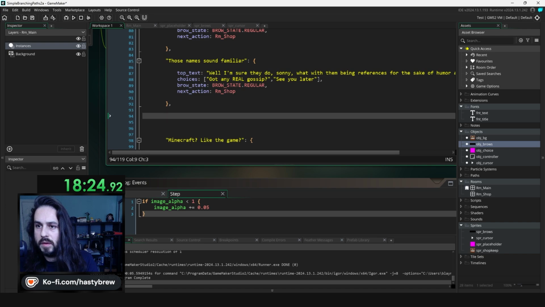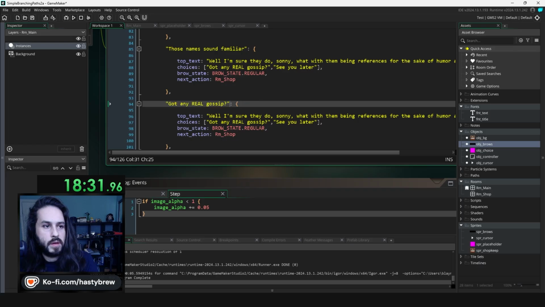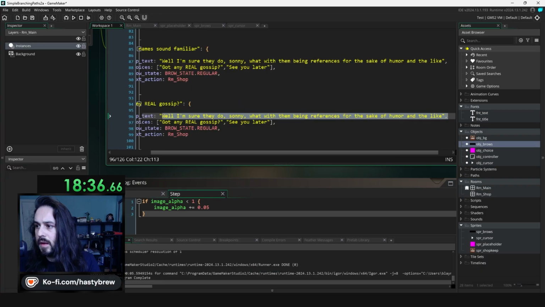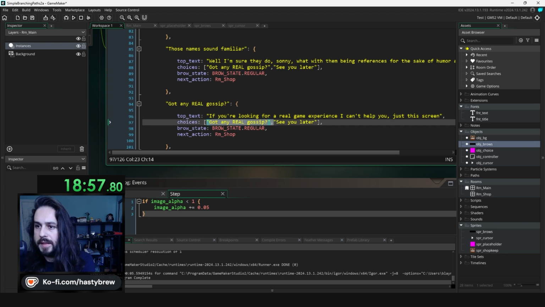Okay. Yeah, this one just exits, right? That's the end of the path.